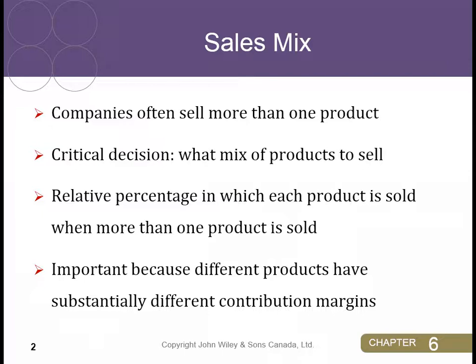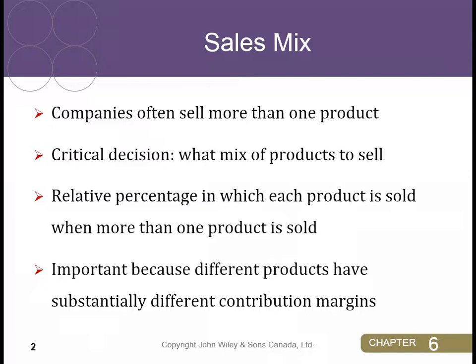Right? The critical decision here is what mix of products to sell, or should we sell, or do we need to sell to break even? Now, this dovetails into what you will do when you get into incremental analysis and you start talking about which products should I sell to maximize profits. This calculation here, however, is just saying based on the current sales mix, how many of each of those products do I have to sell just to break even, right?